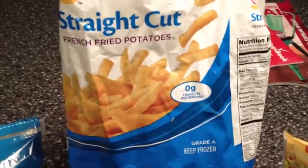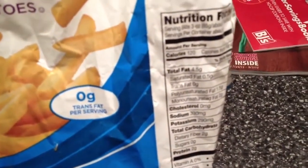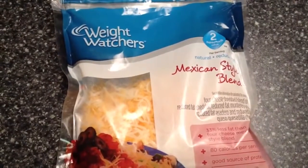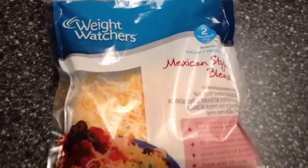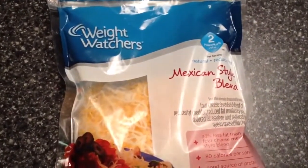For only 250 calories. The first thing you need is straight-cut fries or crinkle-cut. Look for the packages — these are 120 calories for 3 ounces. Then you're going to need Oscar Mayer Real Bacon Bits — you will need 2 tablespoons of that. And 1 third cup of Weight Watchers cheese, which is 2 points and 80 calories. If you can find another cheese that's around that calorie count, it should be around 2 points.